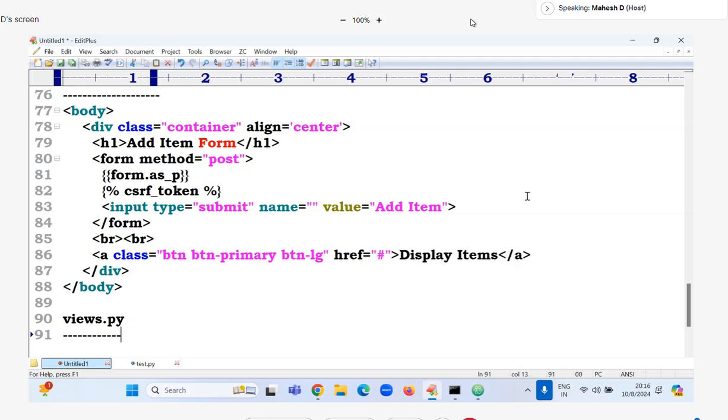How to create the session. In views, how to set the session, how to read the data from the form.